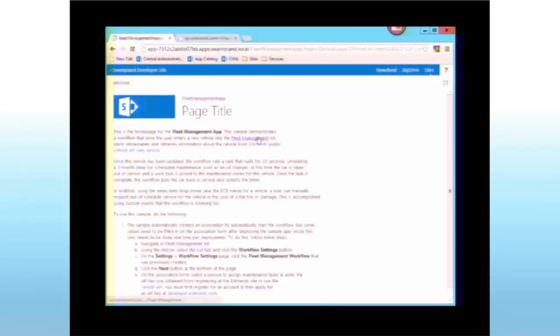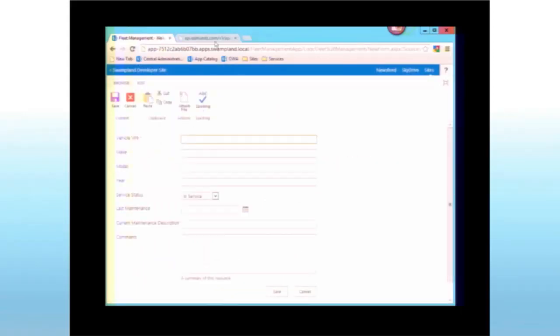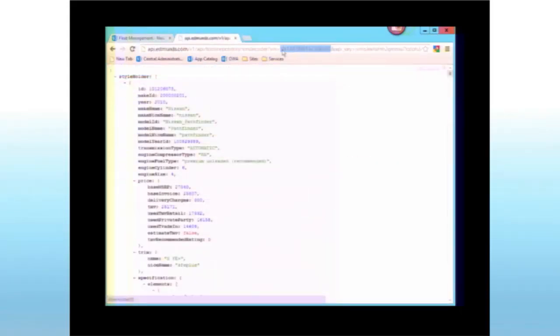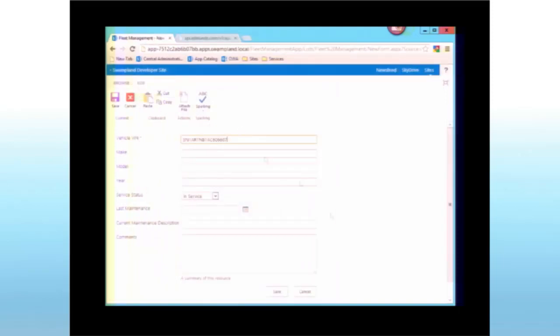So what I want to do is go into my fleet management and add a brand new car, and I'm going to go find my VIN and drop it in there, and I'm not going to make any other changes to this, and save it. Well, I'll just put some stuff about my car here. Once I save this, you'll see the workflow kick off. It's going to run out to the web service. It's going to go get details about the car and update it, and then it's going to sit there for a few seconds. You see, there's the workflow starting.